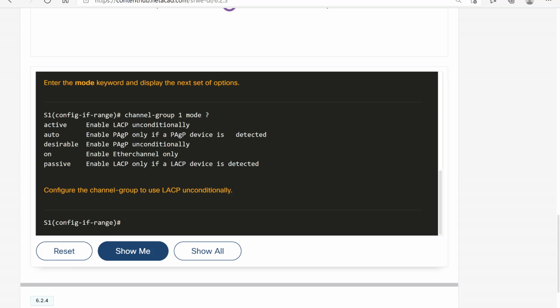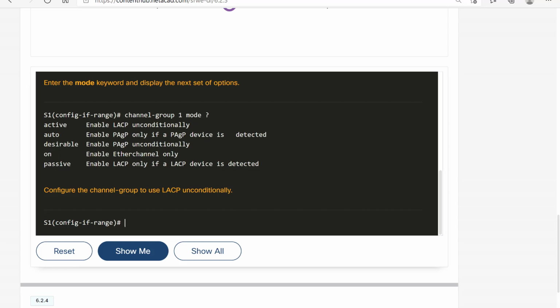Okay, I can choose active, auto, desirable, on, or passive. You'll notice at this point, I have not chosen whether or not I'm doing LACP or PAgP. If I choose active, it's LACP, period.